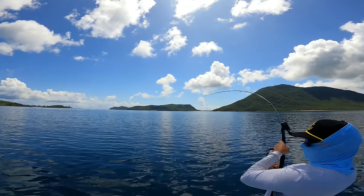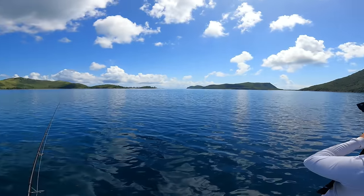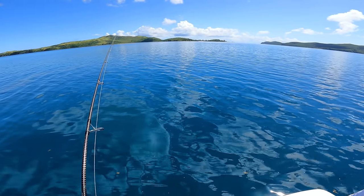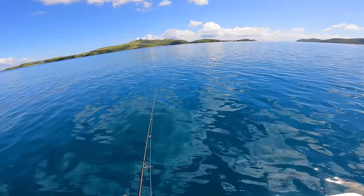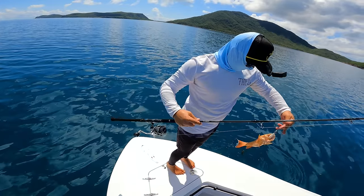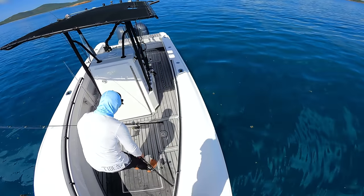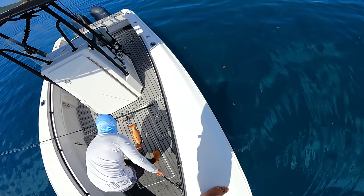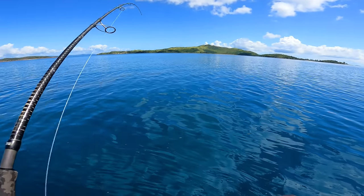That's a bit better. Nice. A bit of a head shake to him. Legally? I think so. Yes, nice. That water is crazy clear. So clear. Beautiful little trouty. I think he'll probably go. I reckon he's 42. 40. 40. Ollie.